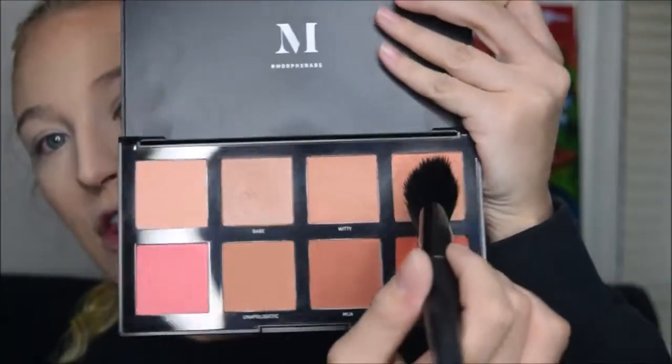I'm feeling like a shimmery blush. So I'm going to go in with a combination of this one and this one that is Witty and Beat. I'm going in on this little e.l.f. angle blush brush. I have like 3 new brushes, but I didn't get too many of those. I'm going to start on the back of the cheeks and work my way in to the cheekbones.